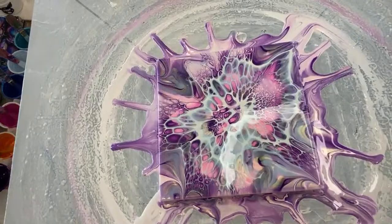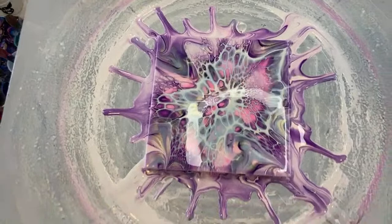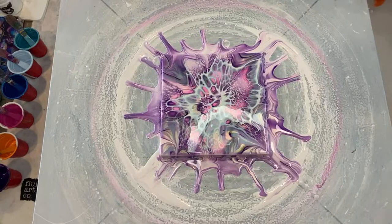But I'm starting to get a little flash of the macaw there. I can see it flashing underneath the cells. Excellent. So there we go, my friends. There is a quick little bloom using some old paints.